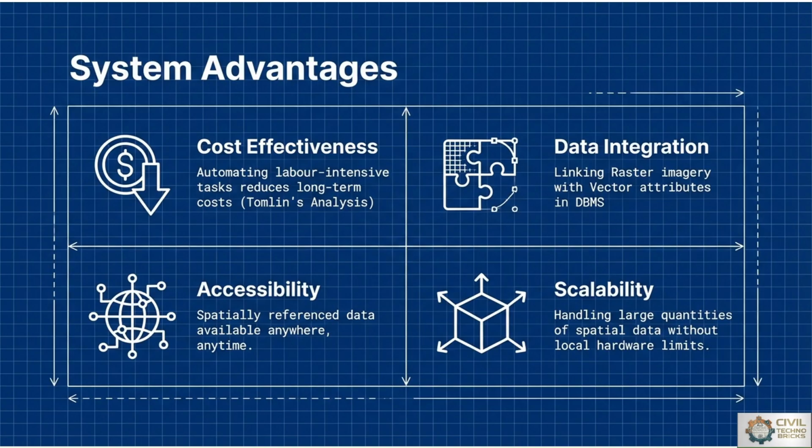What are the advantages of the cloud system, or cloud GIS system? Cost effectiveness, data integration, accessibility, scalability. One of the biggest advantages of cloud GIS is scalability. If a project suddenly expands from a single bridge to an entire highway corridor, the cloud can automatically scale up its storage and processing power to handle that increased load.